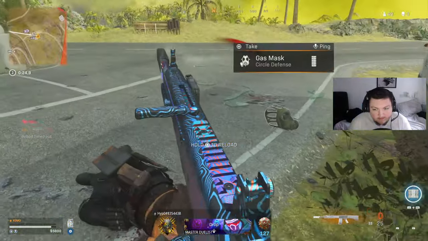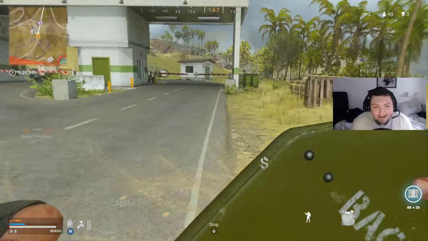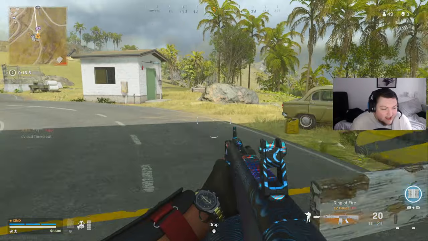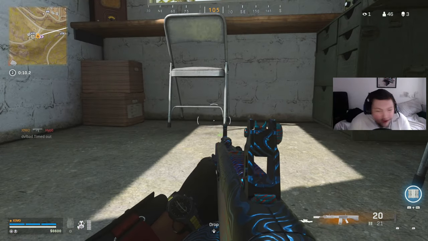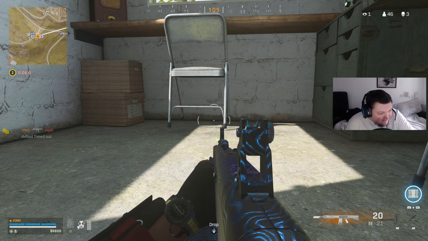You're a cheat, you little... What? How do you die to a guy with a riot shield and a shotgun? How do you die to someone with a riot shield and a shotgun and call them a cheater? What does that even mean? I don't even know what that means.